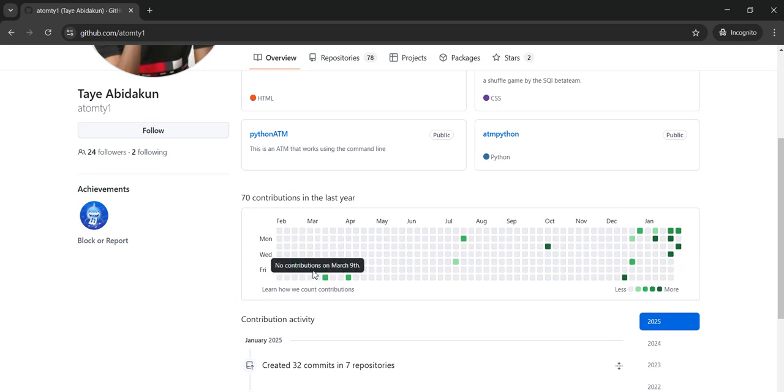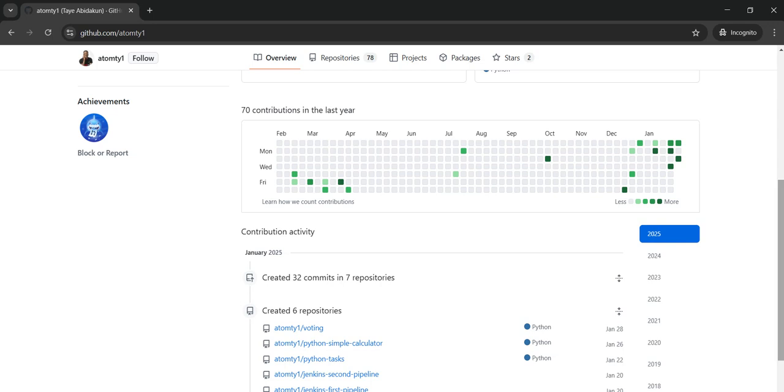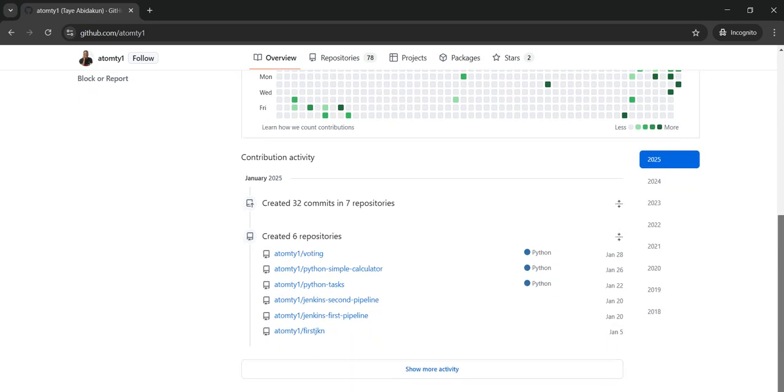I made some commits early last year also, and they can use this to track the activities on your account, how often you code. That's why it's good to commit as much as possible. You commit, you push, add, commit, push, add, commit, push. Employers can go to your account and check this part to see how active you've been over the years.